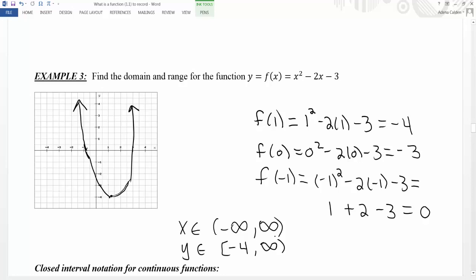So that's a demonstration of some closed interval notation and some open interval notation for continuous functions. This function is continuous because it can take on every value. So when we use this type of notation, it says that you can get every value between the two values listed.